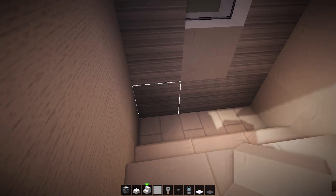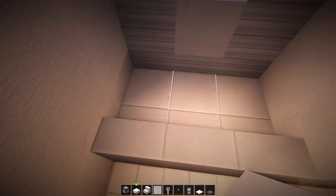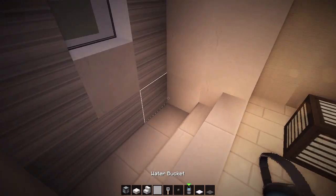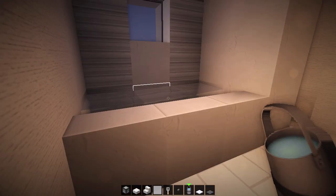And now what we could do is have water in here. We could place slabs like that. But what I'm gonna do is this instead. I'm gonna remove this. We have double floors. I'm gonna do this, place some quartz here. I'm gonna fill this with water. Look how amazing that looks.